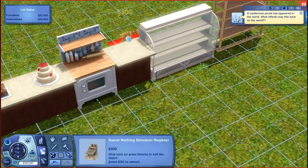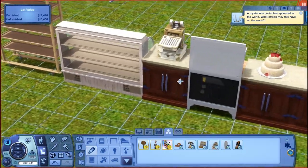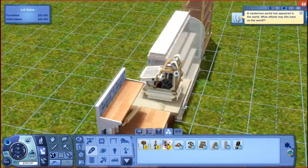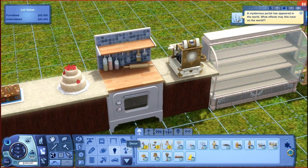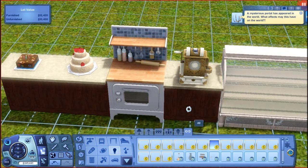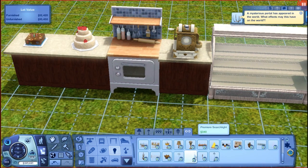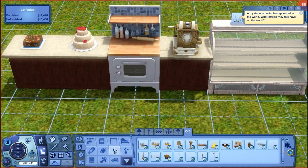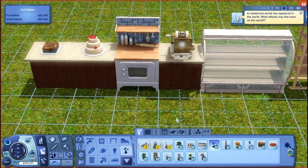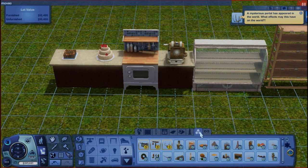Ooh, I think this is it. Looks a lot like the supernatural register, but anyway, whatever. Looks really cool. I think the gameplay aspect of it is much more important, which I believe gives us a ton of brand new gameplay. So I'm not so sure whether there are new lights. I doubt it. And new decor items, I'm pretty sure there are a couple. And let me just hit the move objects on here really quickly.